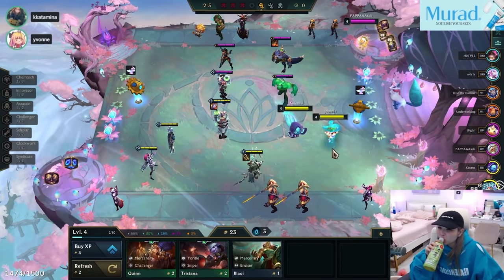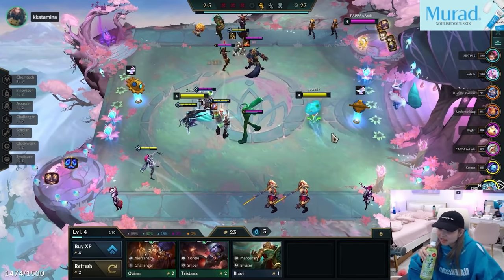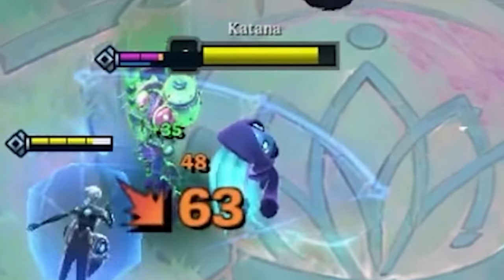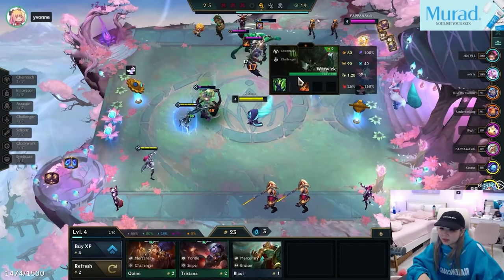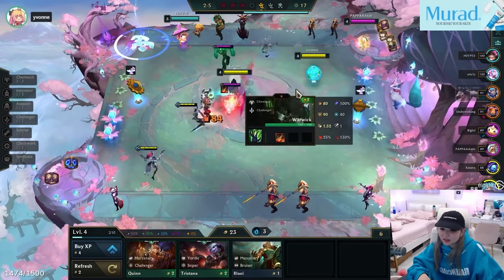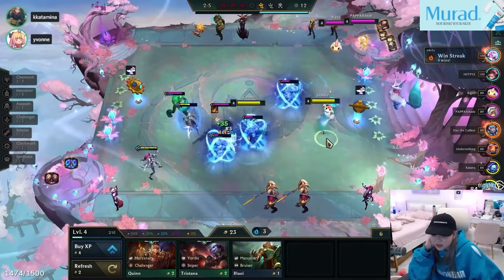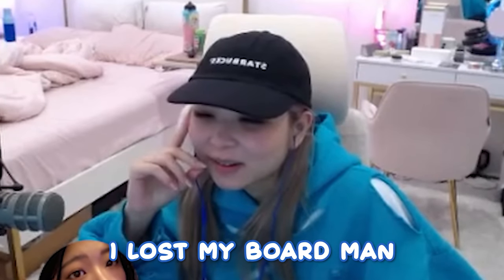This might be the first win. Okay, it is the first win. Okay, it's looking really good. Oh, wait. Random wins gives adjacent allies things? Oh, the whole new team. Oh, I just realized that. Oh, wait, where am I? Wait, where am I, homie? I lost my board, man.